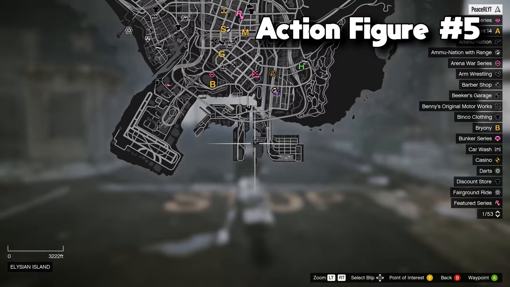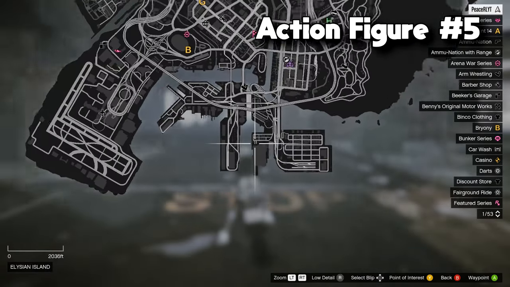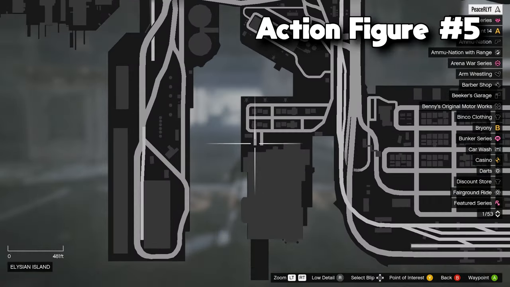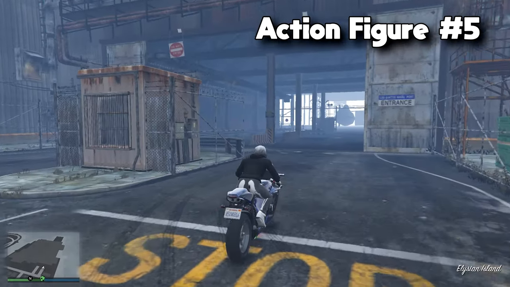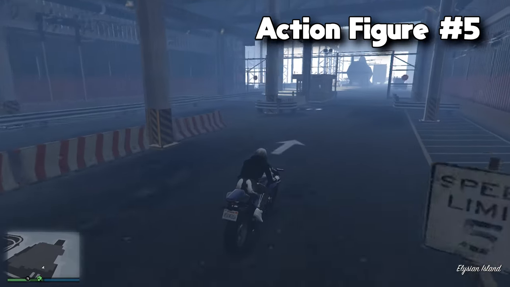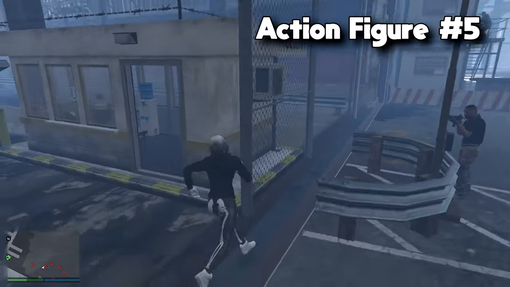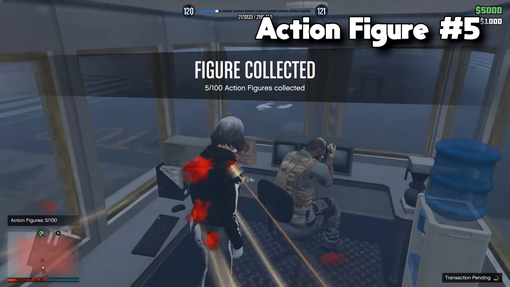Alright, this one is gonna be really close to the dock, just on the other side, in the Merryweather area. This is it on the map. And we just go in here. Then right in this little control area, just make sure you don't die from these guys. You pick it up, and there you go.